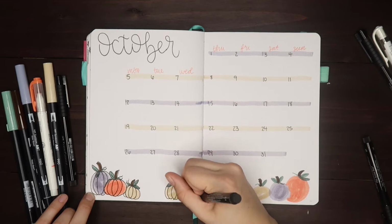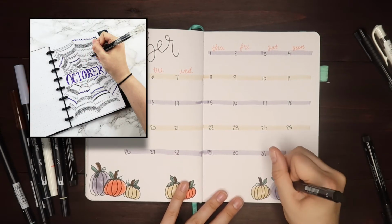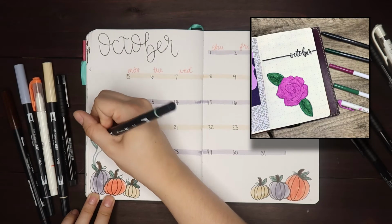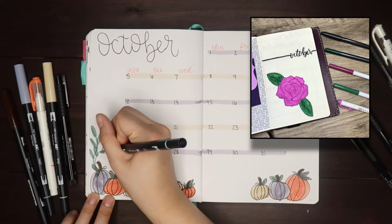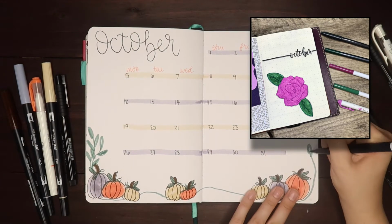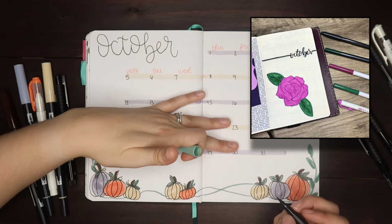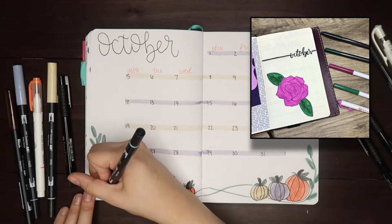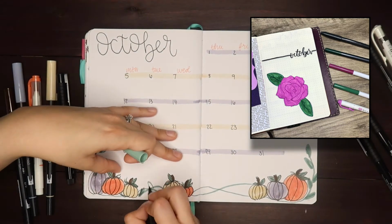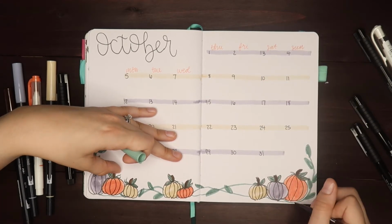In the past, I've done a spider web theme that involved some purple for October, and last year I did this rose theme, which again had a purpley color. I don't know why, I just love purple in October. I think it pairs really well with orange or other fall colors in general. So I'm just drawn to purple when it comes to October, I guess.